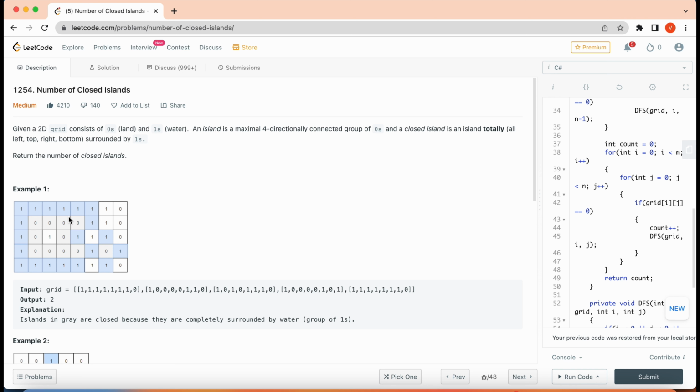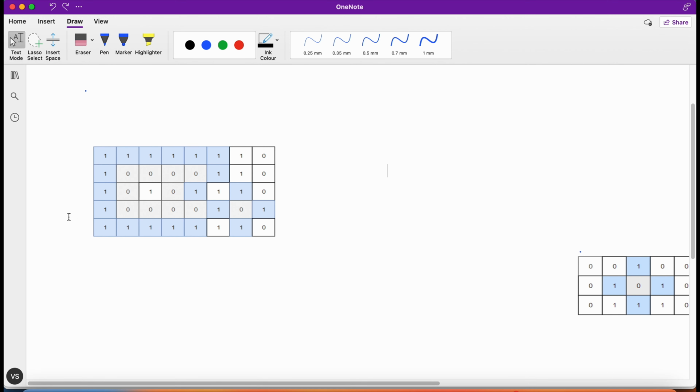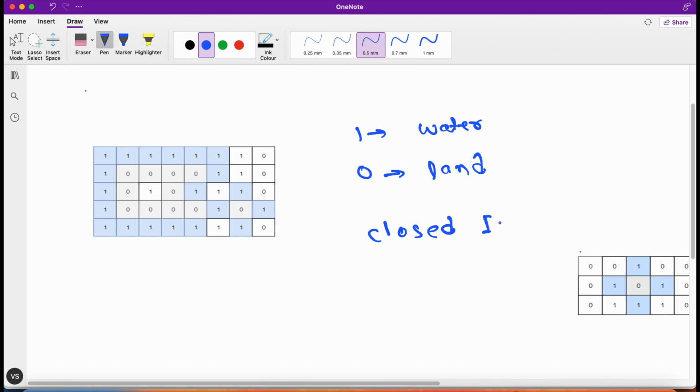So let's understand how we can solve this problem. Here I'll write 1 is water and 0 is land, and we have to find closed islands. What do you mean by closed island?